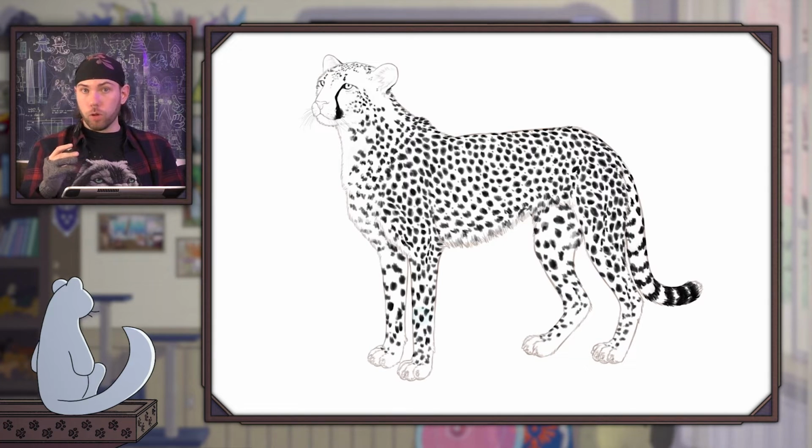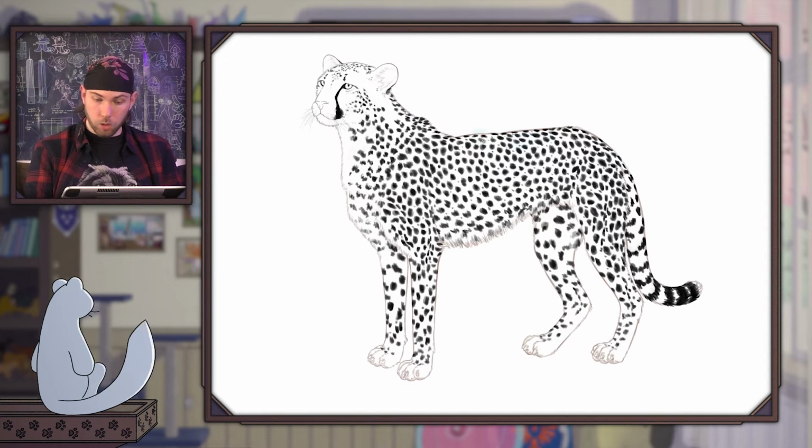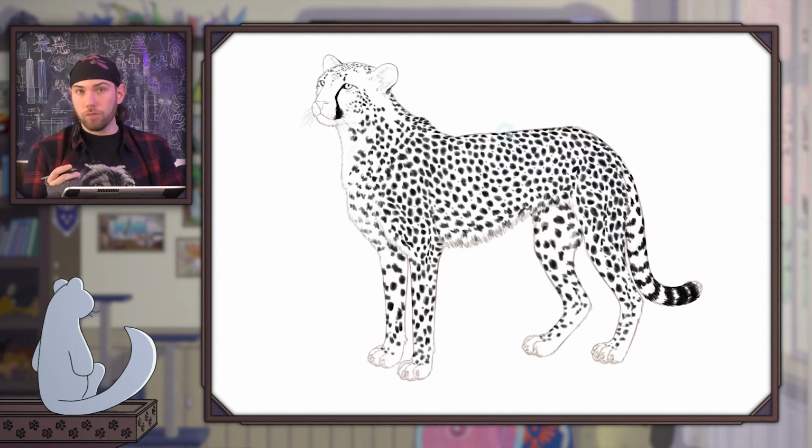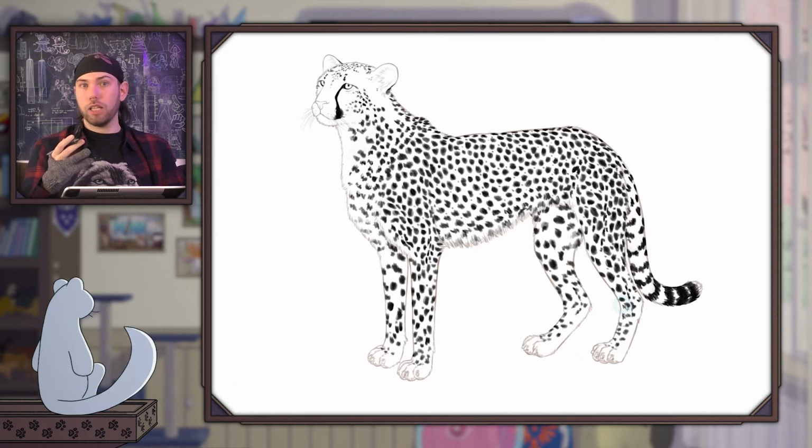In general, when drawing the spots, try to follow the shape of the body parts and the perspective, warping the spots accordingly. For example, you can see that the spots on the back get gradually flatter and closer together. The same goes for areas where the muscle and bone structure sticks out, like the knees here, or the ankles and thighs. This is really important in order to make your drawing look more three-dimensional and adds a lot more shape.